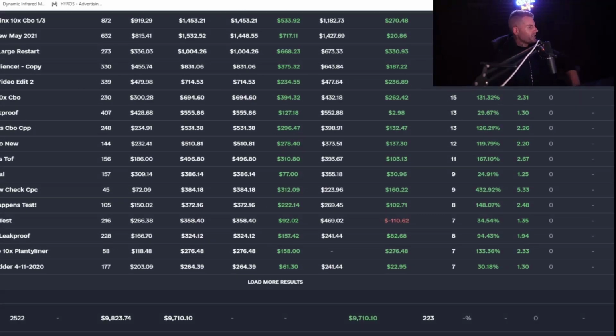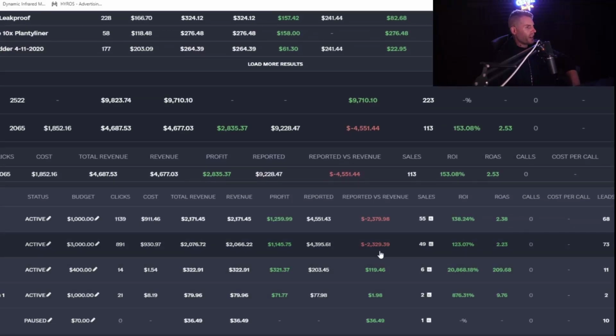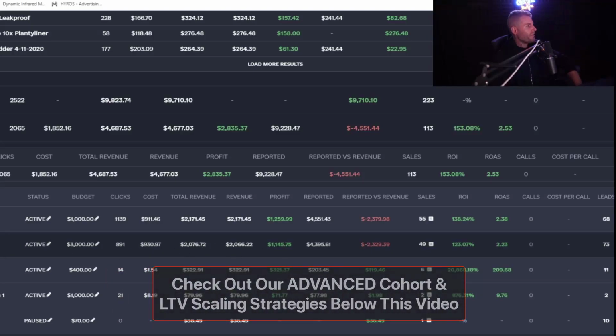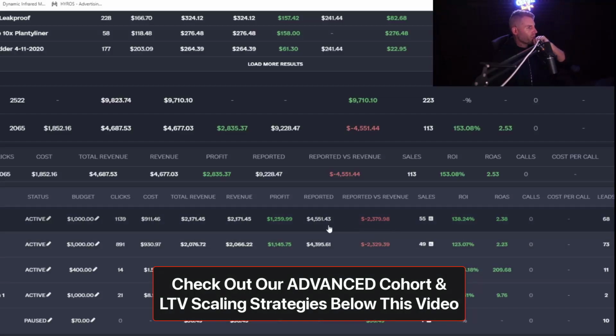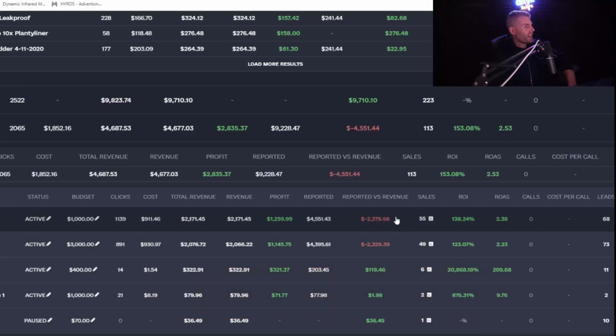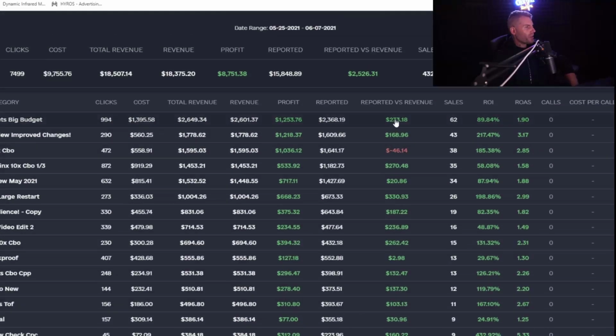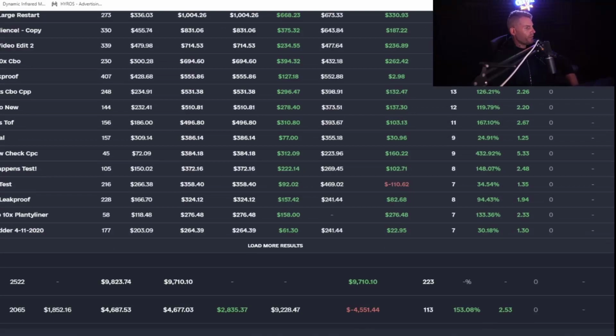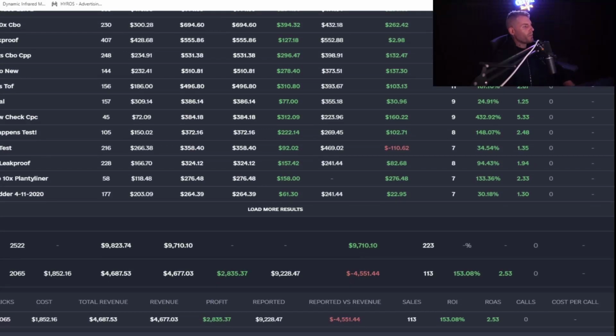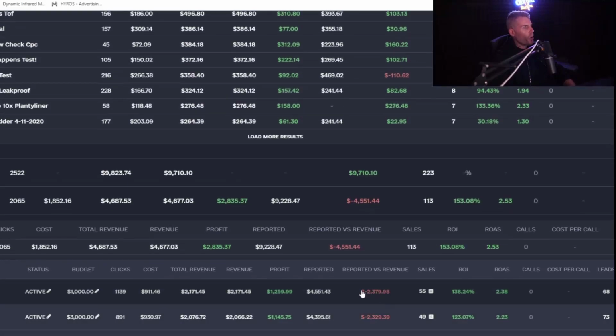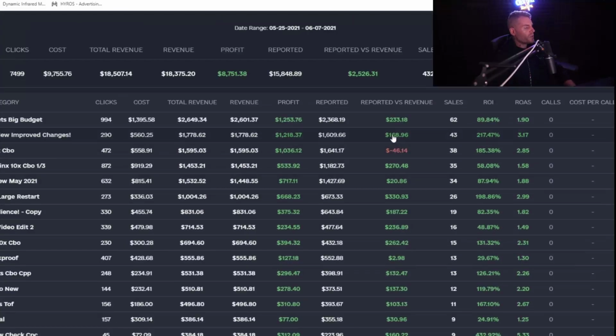Here's what gets really nasty though, because they take credit for each other's sales. You're gonna see a lot of times Google, for example, is gonna take credit for the sales since they finished the sales. What you're seeing here is Google taking credit for sales that they have nothing to do with. And this causes you to invest money in campaigns that actually lose money, okay? This campaign, revenue-wise, really didn't generate as much revenue as Google said it did, because this revenue is actually coming from up here, okay? But Google's gonna give itself a nice juicy view-through conversion or extra conversions and get you spending money on campaigns that aren't nearly as profitable as they should be. You can see it over-reported by $2,000 while Facebook is super under-reporting.